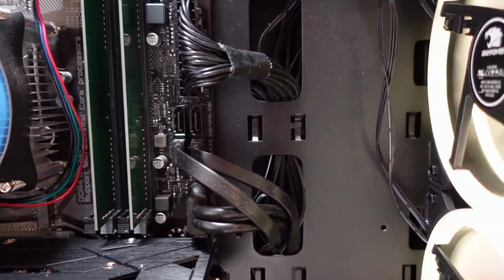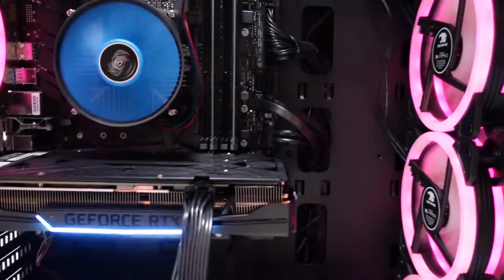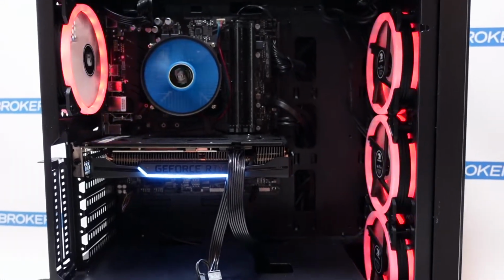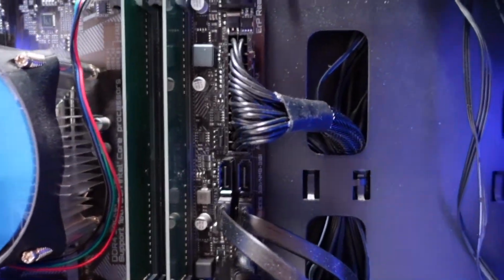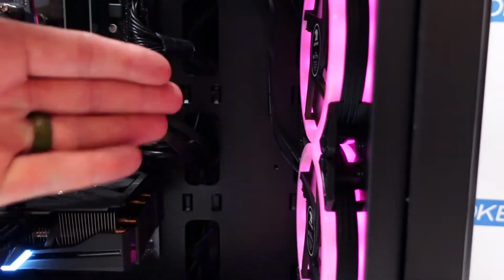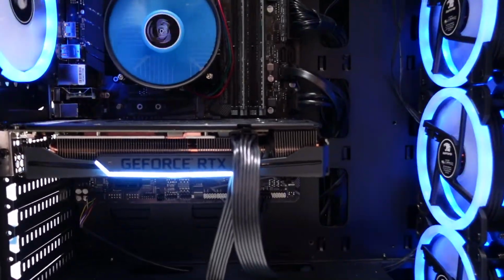And you can see even in the chassis, they've got these slots back here that hide all your cords, because you'll notice it looks very clean when you look at this. And of course, with the tempered glass on there, being able to see in and the lights, a lot of times you've got wires all over the place in a case like this. But with these channels back here, everything looks real clean and simple because everything's tucked out of the way and hidden. So that's a nice touch that they opted to do that.